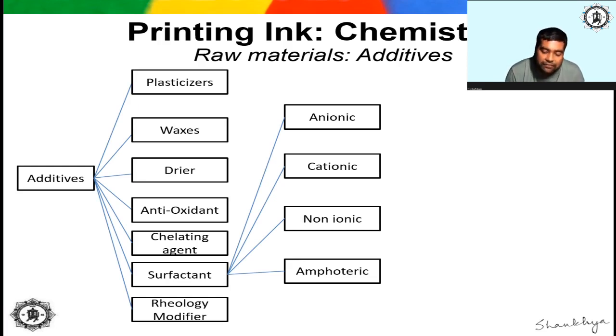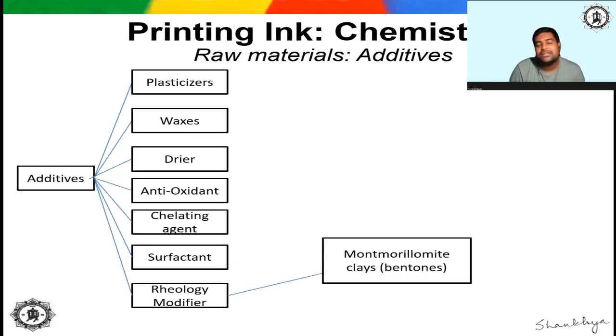Okay. And finally what we have is the rheology modifier. These are clay basically. I'll tell you a story once we have the interactive class, a funny incident that I experienced with this rheology modifier when I was making one ink in my earlier labs. So these are clays. This will essentially increase the viscosity of the ink. It is added as an additive during the final stages of ink making.